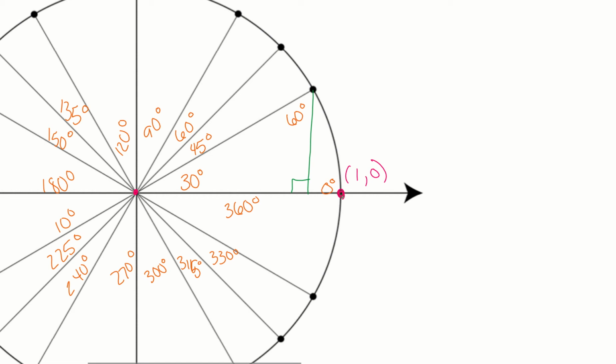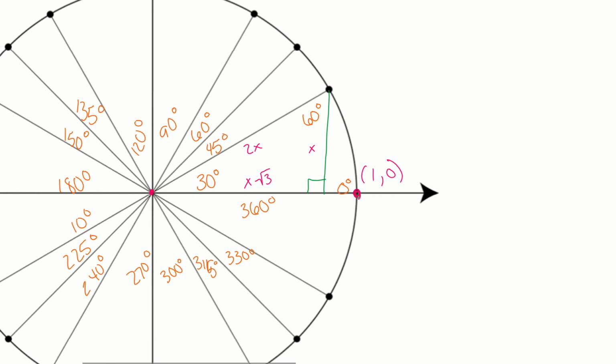Let's go over the ratios of that one more time. I know we did that a couple days ago, but let's go over the ratios. So we have 1, 2, and 1 root 3. Actually, let's go ahead and put x. So this will be 2x, x, and x root 3. So whatever number that is, we just plug it in and figure out what it equals. All right, so my x and my x root 3, that's how far I'm going right, and that's how far I'm going up.